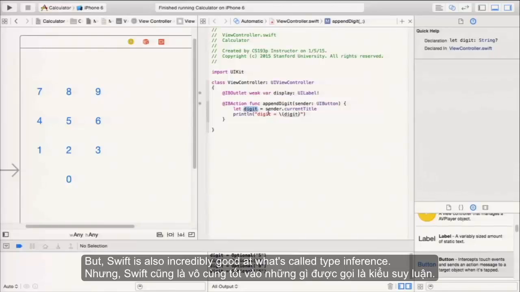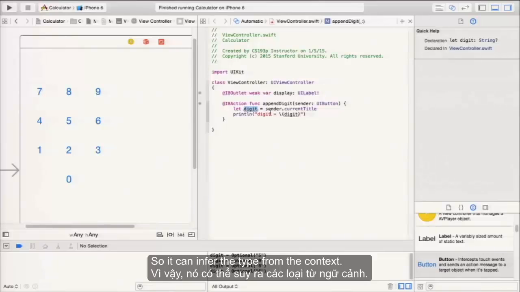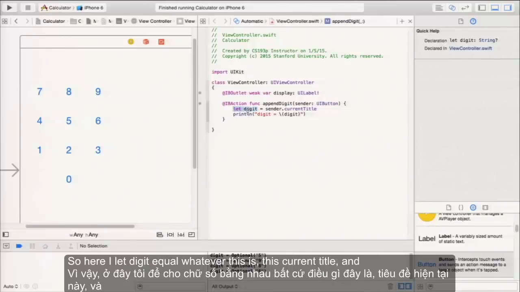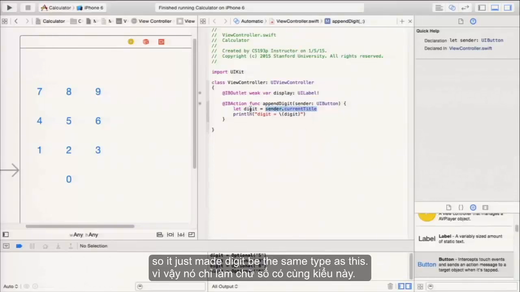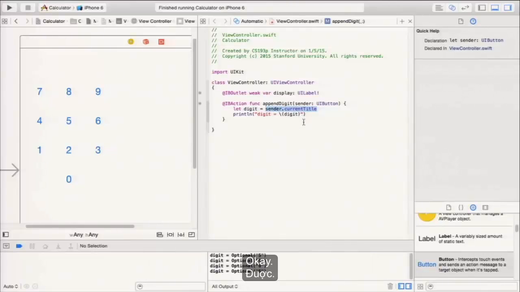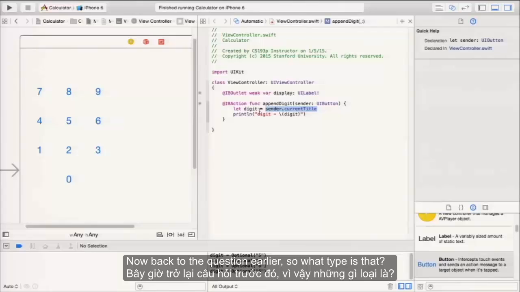But Swift is also incredibly good at what's called type inference. So we can infer the type from the context. So here, I let digit equal whatever this is, this current title, and so it just made digit be the same type as this. Now, back to the question earlier, so what type is that?